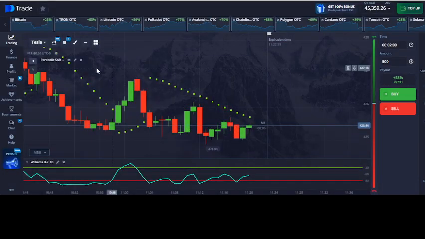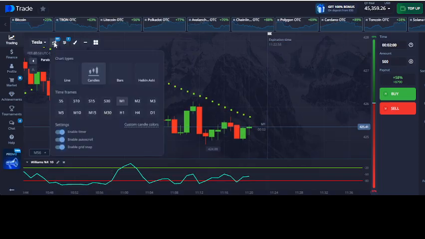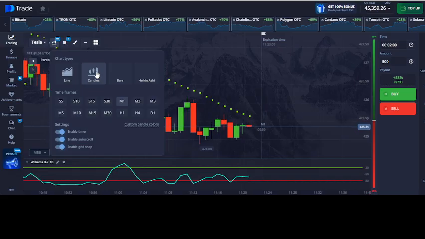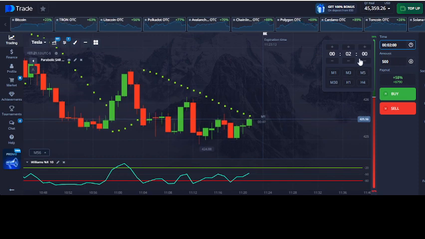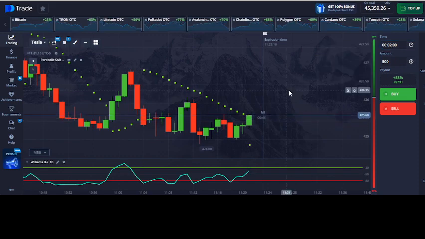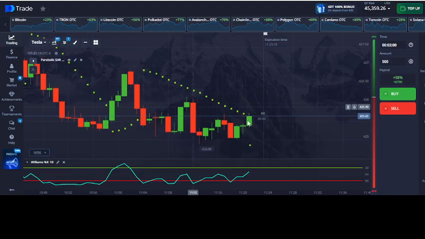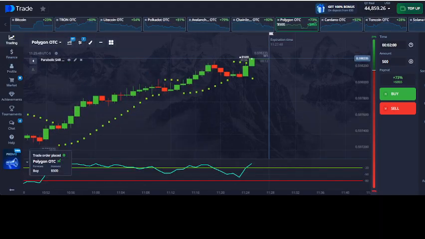Save that. And for my candlestick chart, I have it set to regular 1 minute traditional candles or Japanese candles here. And for my trade timer, I have my expiration set to 2 minutes. So I'll be taking fast 2 minute trades while looking at these 1 minute candles. Okay, so what I'm going to do now is I'm going to pause the video and look for some setups.